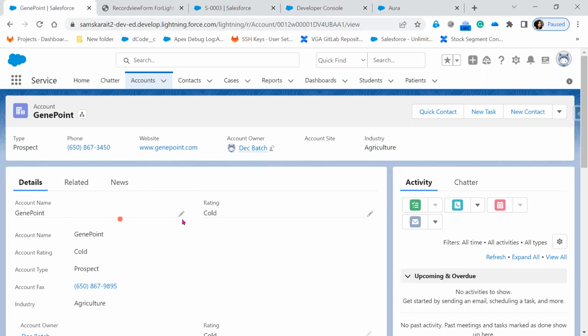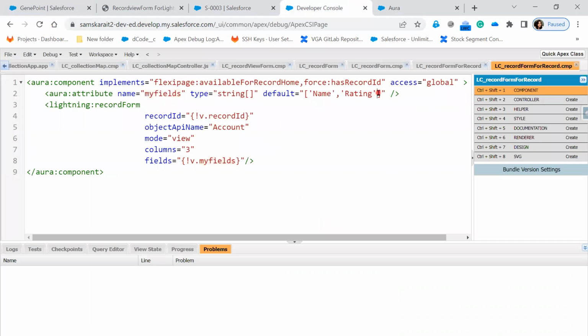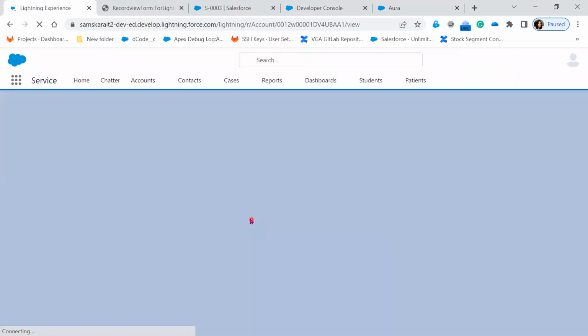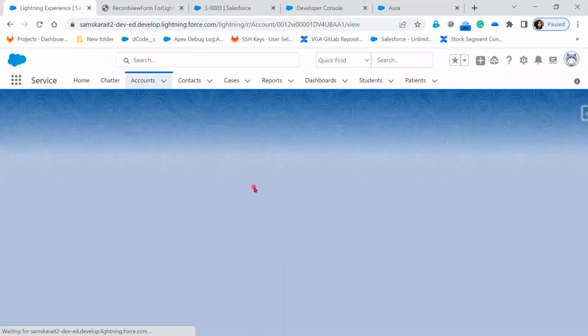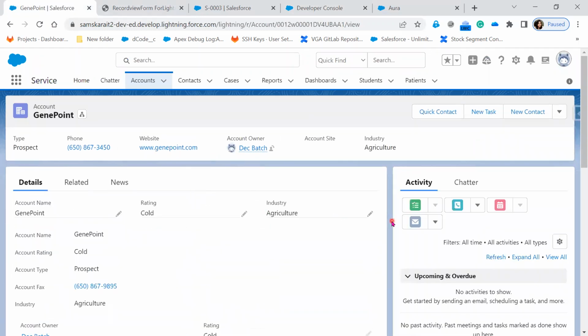Okay, so account name is displaying and rating is displaying. Now, 3 columns we have mentioned. If you take any other field, it will give that. Industry. Three columns, right? 3 columns it is displaying.